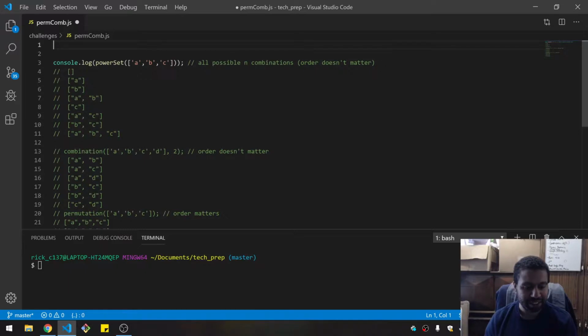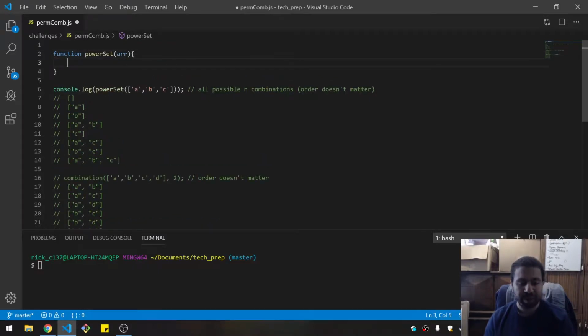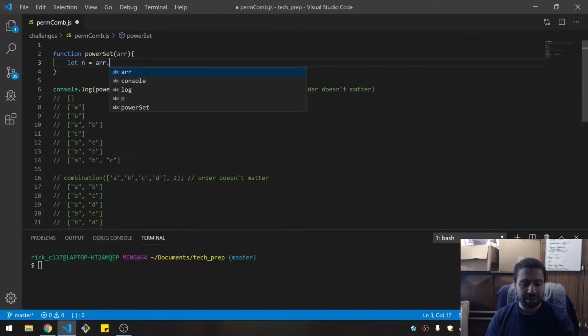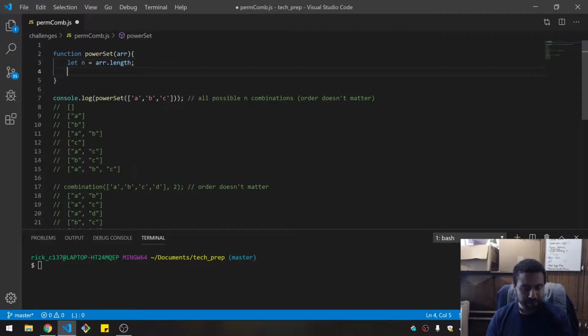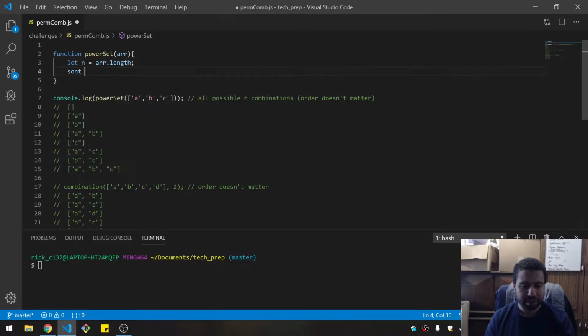So let me create this function, power set, and it takes an array. Okay, so how would I do this? I'm definitely going to start with an n, which is the array.length, right? So starting from 0, I can have my out array.